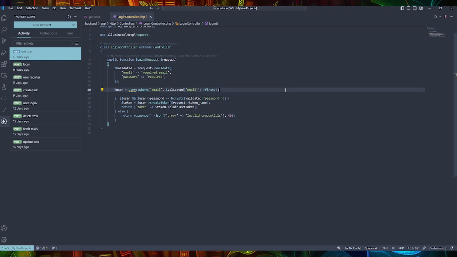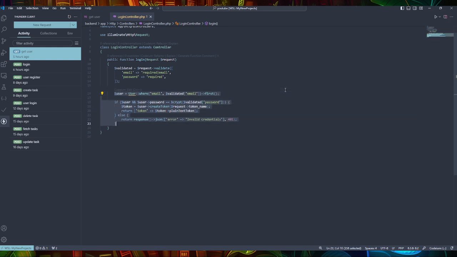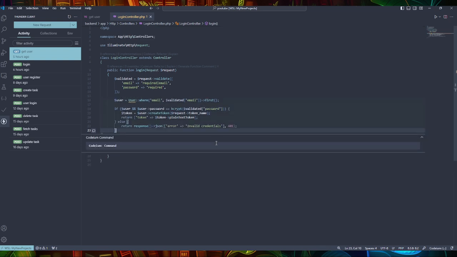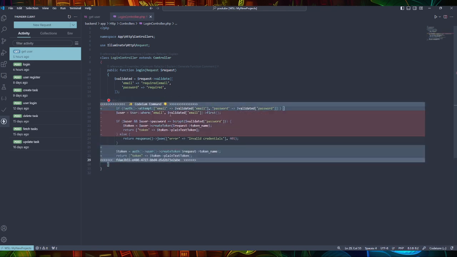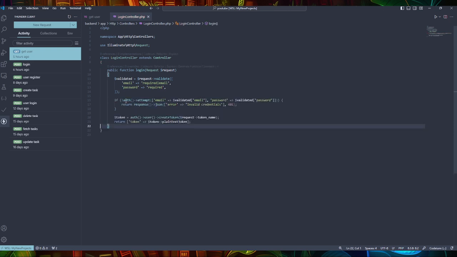Use auth attempt. This is the attempt email validated password. Then create token, return token.